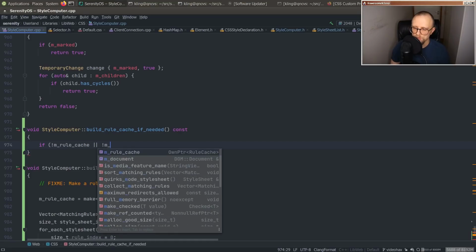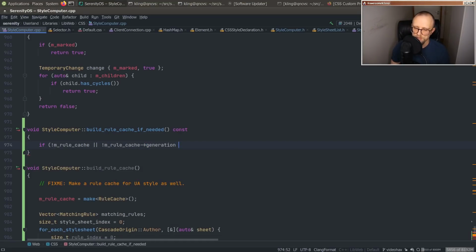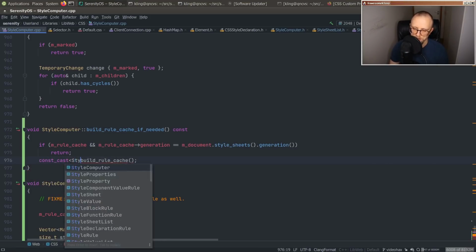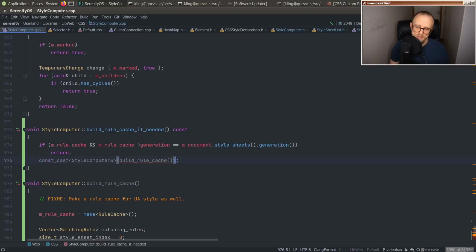If no rule cache or rule cache generation is not document style sheets generation. Or no, if we have one and they are equal, then we should return. That's what we should do. Otherwise, build rule cache. And this is where we do the const cast, because somebody is calling us from a little const place.